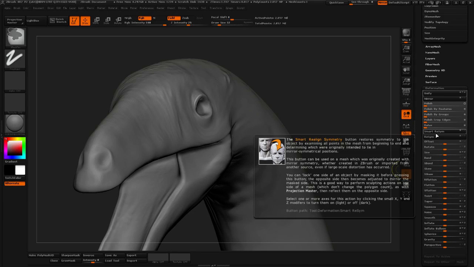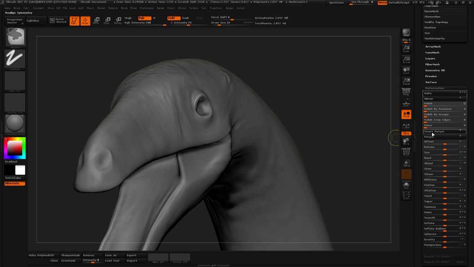You want to mask these parts, and then you want to switch your mask, and then you want to press smart resymmetry, and your details are going to get transferred from the bits that you were working on while the symmetry was off, and so you'll get your details back to the places that you missed.